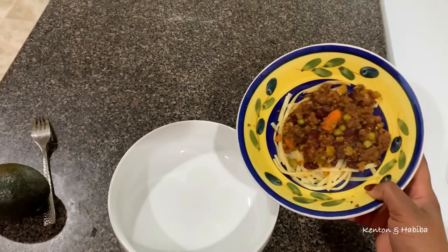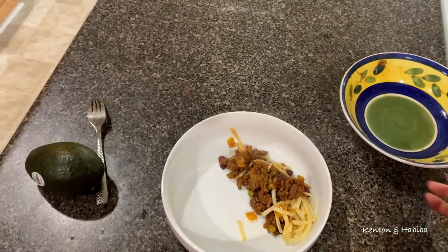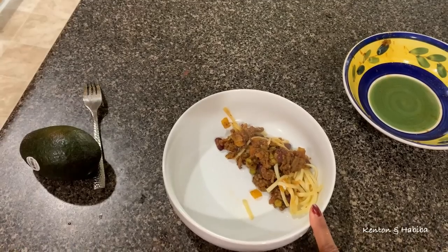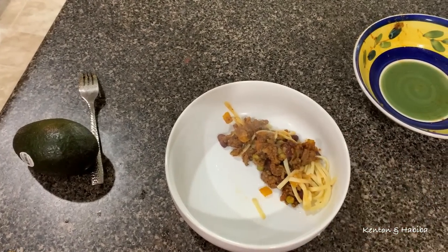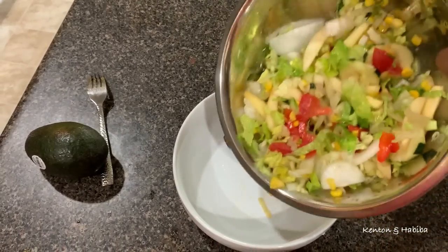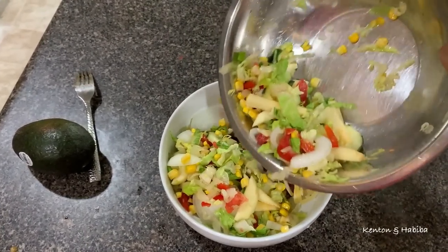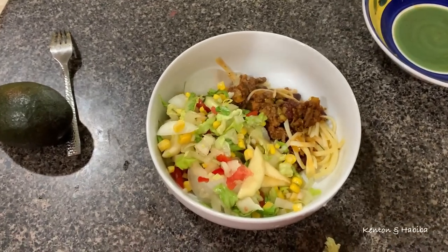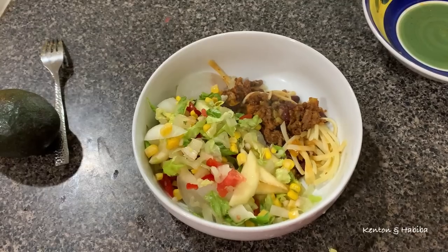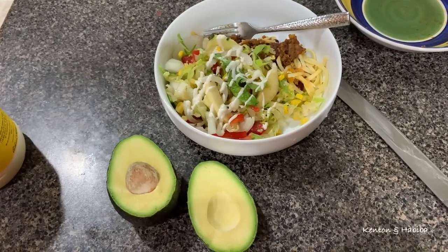Meanwhile, this is my lunch — very little, as you can see. A tiny amount. This is gluten-free pasta made out of lentils, a little bit of protein, and a whole bowl of salad — actually leftover salad with onions, cucumber, tomato, corn, and then I'm going to add some avocado and a little bit of dressing. And that's lunch. I am trying to do better. She's lost a few pounds. I am obsessed with avocado.